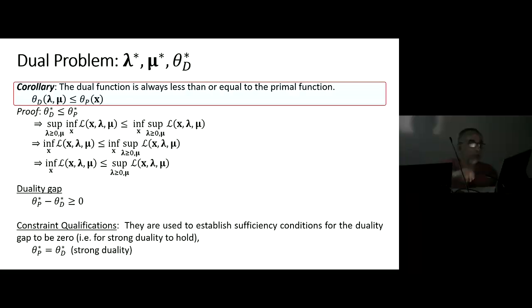In fact, this lambda star mu star is a slight misuse of notation, because the usual convention is when strong duality holds, then the optimum is x star lambda star mu star. Okay, so don't get confused. In some places, that's how it's introduced. It's only when they touch that the point is called x star lambda star mu star. But just for explanation, I'm using this. I just found it more convenient to explain it this way.